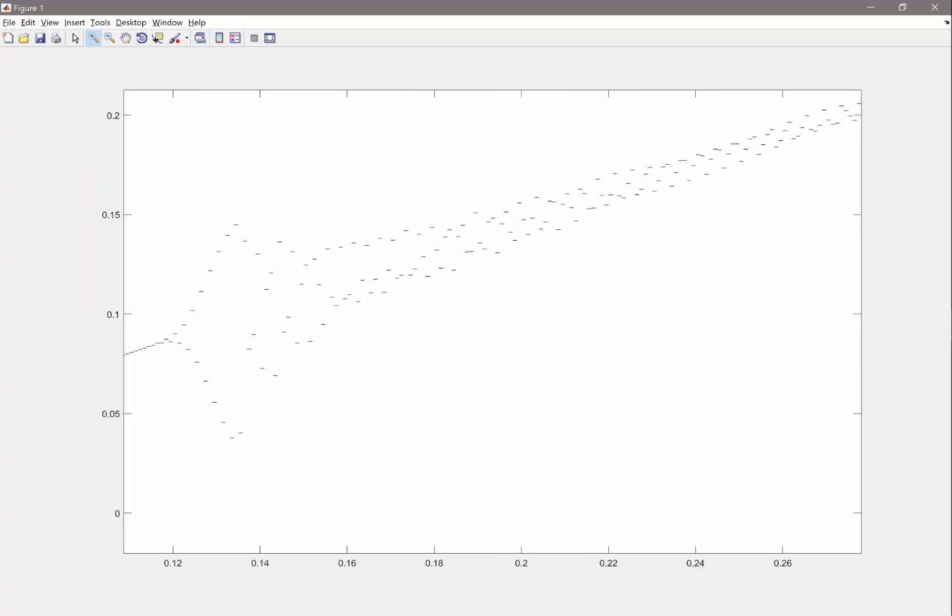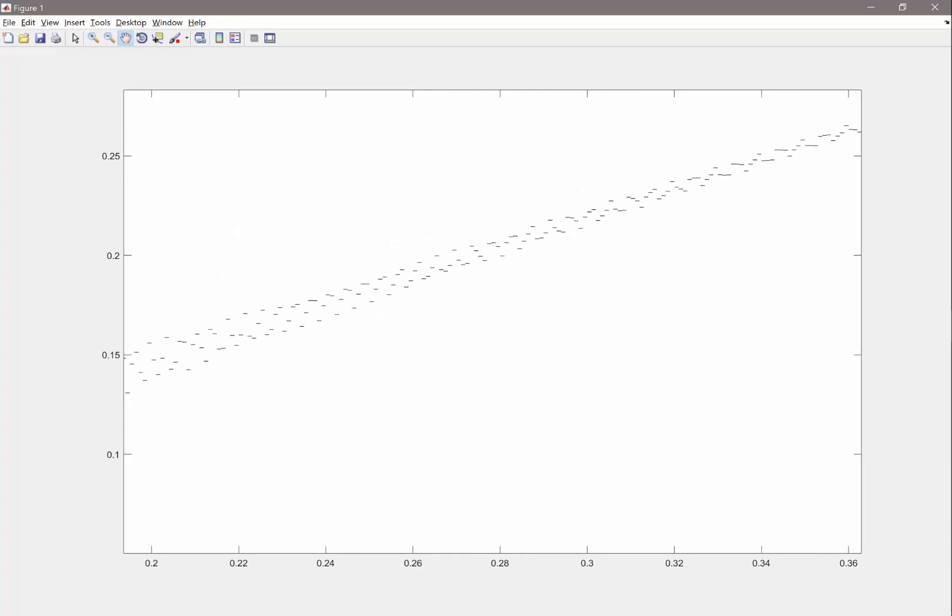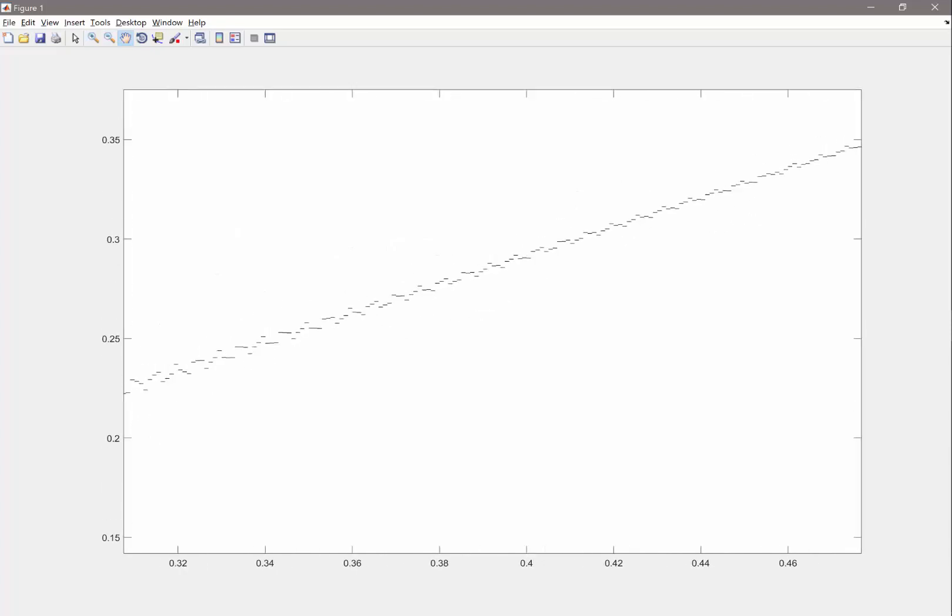These are kind of grid-by-grid oscillations. You see like one grid up, one grid down, one grid up, one grid down. And this is actually not just over here, it's all over the place. If you scroll up, it's basically produced all the way through the solution. And even here, you see the solution is not really a smooth function, it's not continuous.